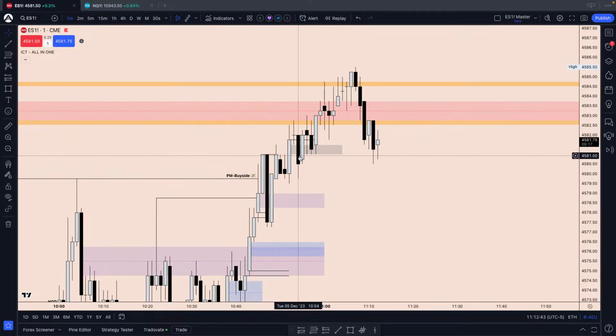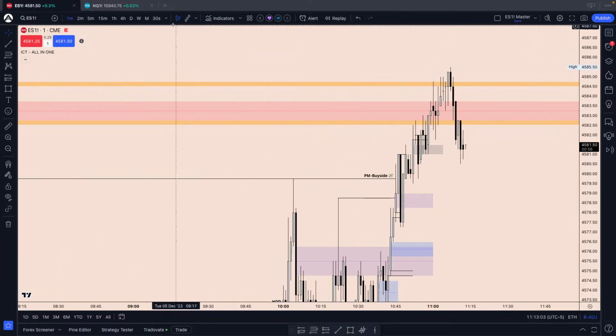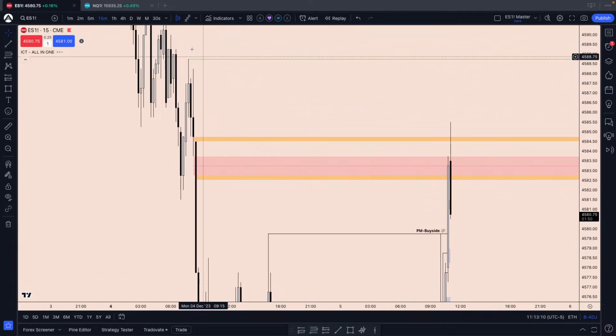Initially, we saw it close below the bullish fair value gap, but we immediately, with the bullish volume imbalance, saw the push back to the upside. At that point in time, I already moved my stop from this wick low to this wick low. Now we used the bullish fair value gap as support and moved away from it. And we started to leave behind all these volume imbalances here, hitting some higher time frame inefficiencies right here and there, without continuing higher to buy side.